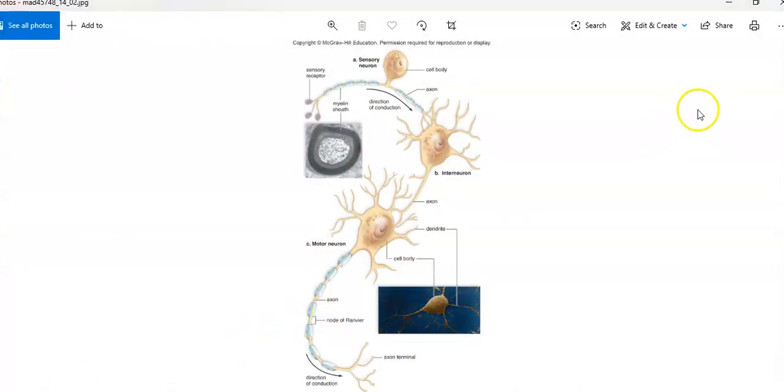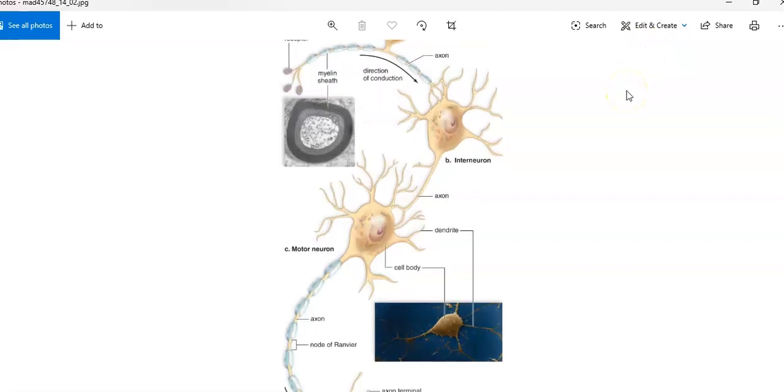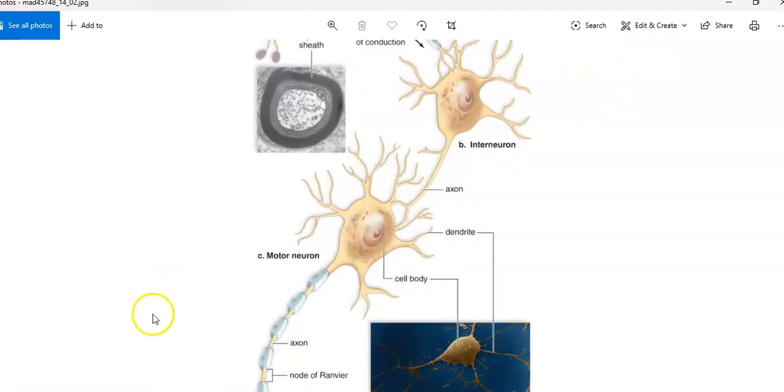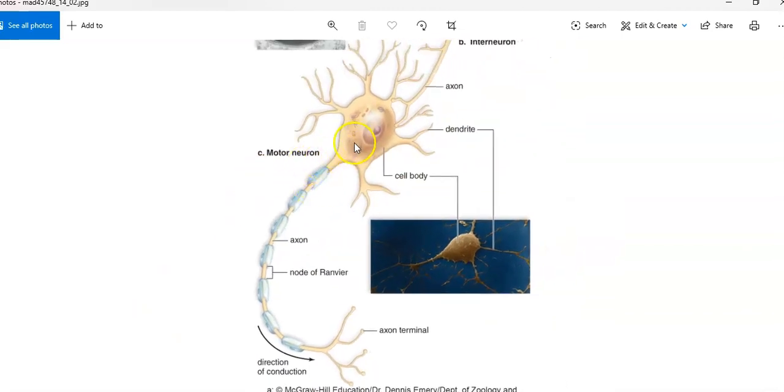That's these nodes right here. If we zoom in on this a little bit, maybe a little bit more, and move this up. Okay, so this is again your prototypical motor neuron. Here are Schwann cells wrapped around the axon, and this is a node of Ranvier. Okay, and there are ion gates concentrated near these nodes of Ranvier. So sodium and potassium can move much more quickly near these. So what happens is an impulse will bounce, kind of like Tigger, boom, boom, boom, from node to node to node, and can go down that axon much more rapidly than if it were not wrapped by those Schwann cells.